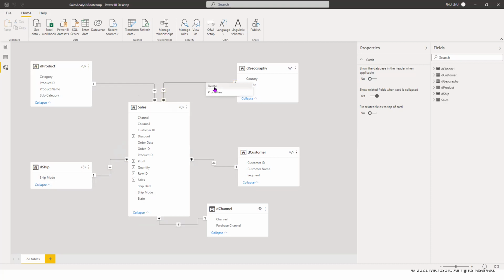I'm going to right click and delete. We are assuming the connection for geography and state and sales is not correct. So I'm going to delete that connection. So I've deleted that connection. Just hold on, guys. And can you see now that there is no line between it? Right? There is no line connecting the geography to sales.